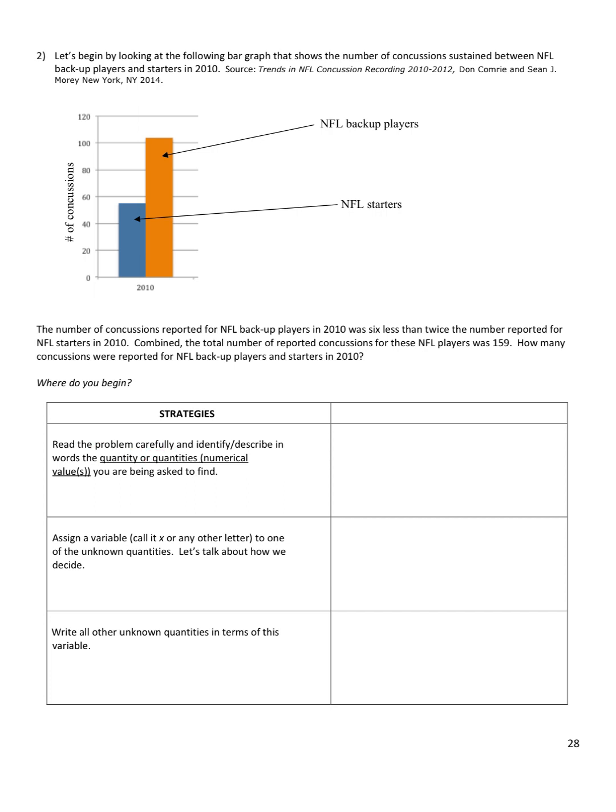The strategy is to read the problem carefully and identify or describe in words the quantity or quantities you're being asked to find. I say identify the question, so I like to go back and underline it. Here it is: how many concussions were reported for backup players and for starters? So there are two questions. How many concussions for backup players? How many concussions for starters?